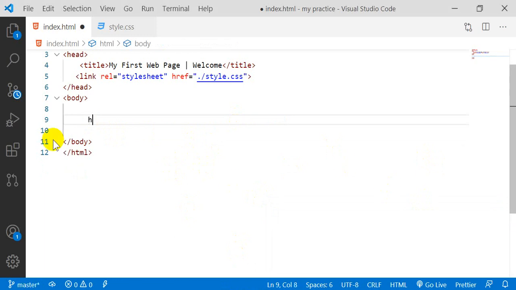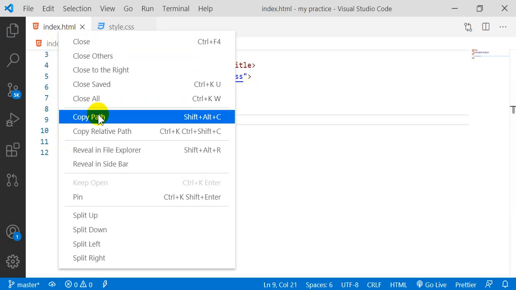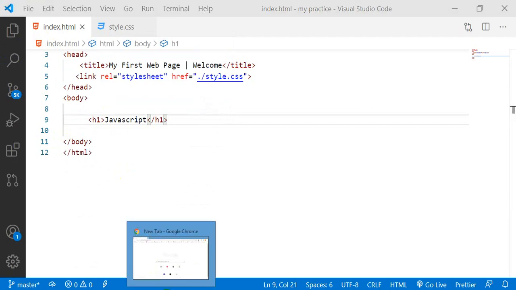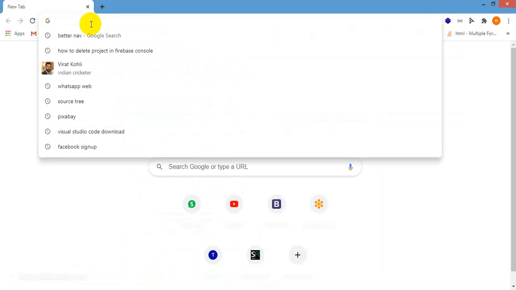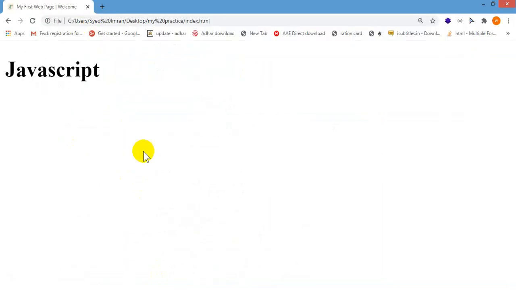I will use the h1 tag, and in the h1 tag I will pass JavaScript. Now save this, copy the path, go to the browser, paste this path and execute the file. It's working, JavaScript. Clear?